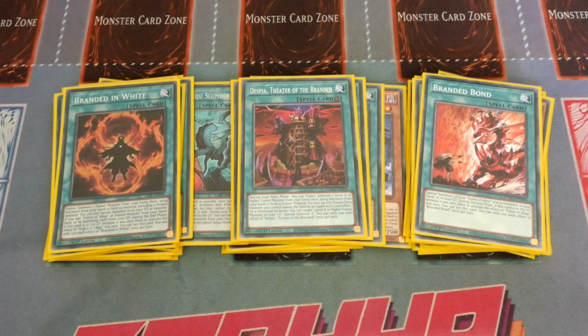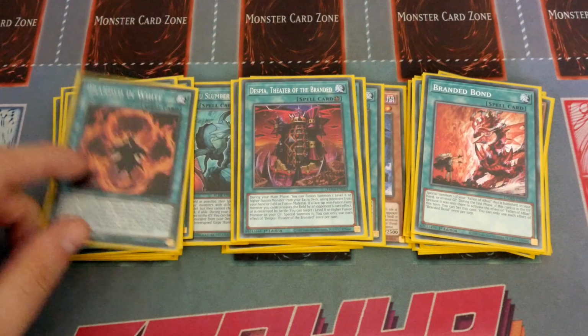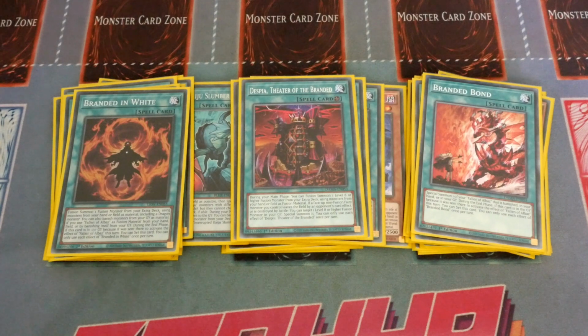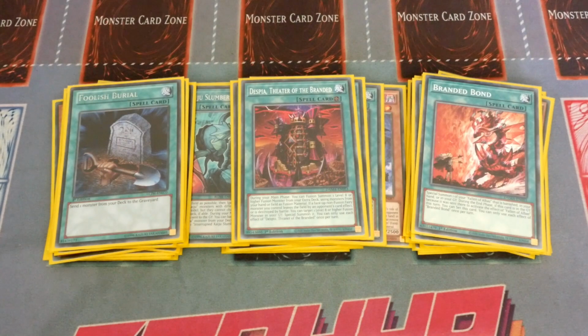If you do keep your Albaz in that graveyard, and maybe you've opened up a second Albaz and you decide to use Branded in White, or you get Branded in White off of your Jester because you've normal summoned the Jester or anything along those lines, you're then able to pump out 3 fusion monsters with the greatest of ease. 1 Foolish Burial, so pretty much you can set up either your big Dogmatica, like the Despia monster, by sending it to the graveyard and then use it as fusion material to revive it. Or of course you send your Tragedy.